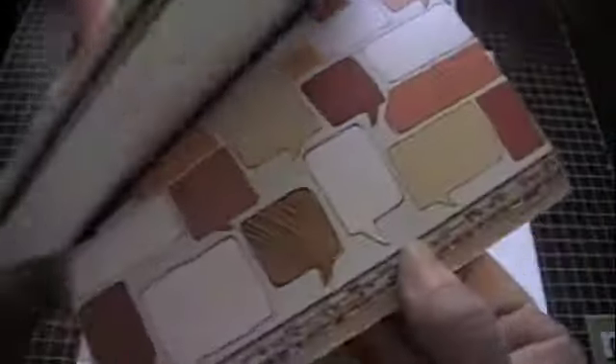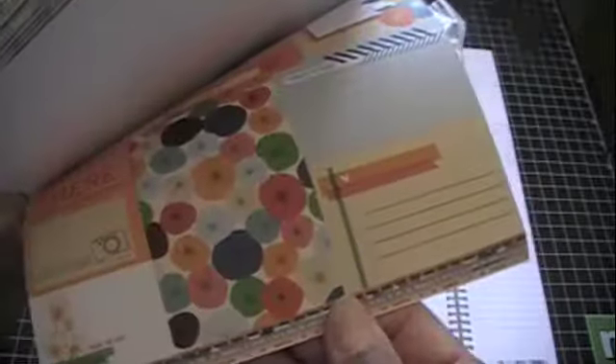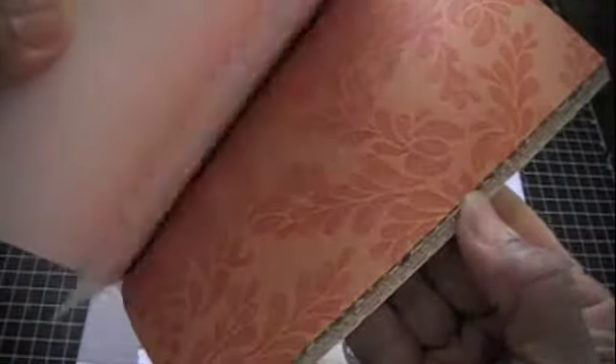I might start to slow down my 6x6 purchases, but I love this paper right here — love love love love that one. That's how it looks in the smaller scale. Half the time I buy it just because of these papers right here. I love cutting those up, they're so cute.